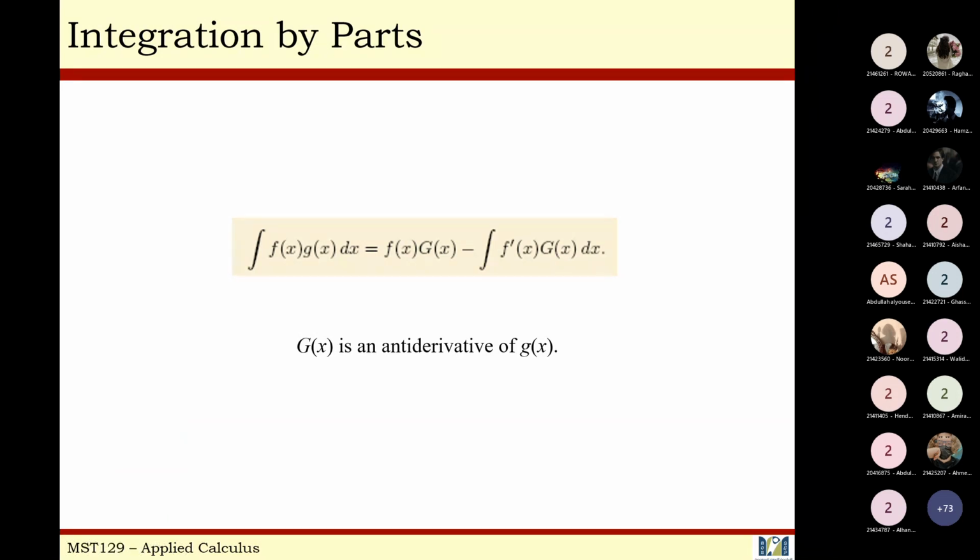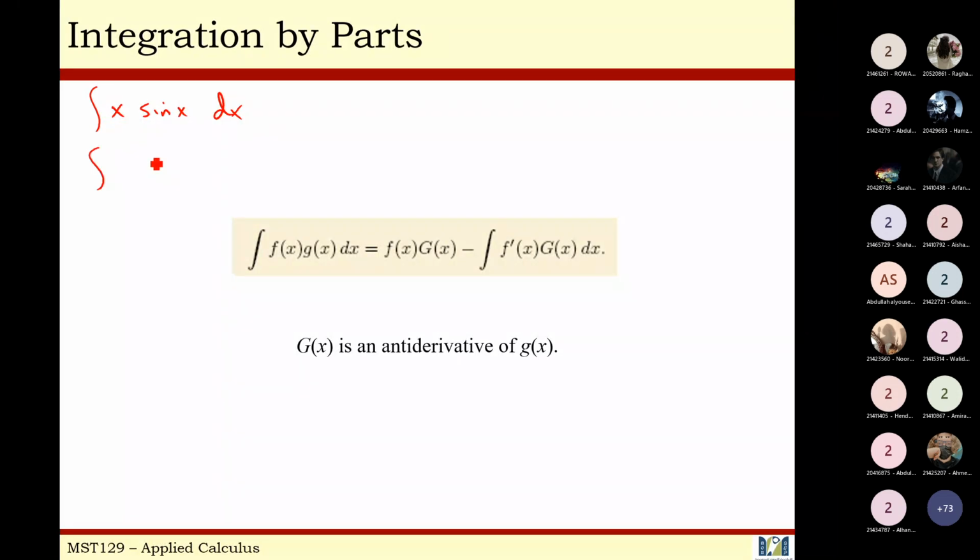Integration by parts is used if we have two functions multiplied together, for example, x multiplied by sine x. Look at this, we cannot solve it by substitution because the derivative of x equals 1. This is constant, but outside we have x. But if we have, for example, x squared, we can solve it by substitution. But if we have sine x, the power outside is greater than inside the sine. So this is integration by parts.